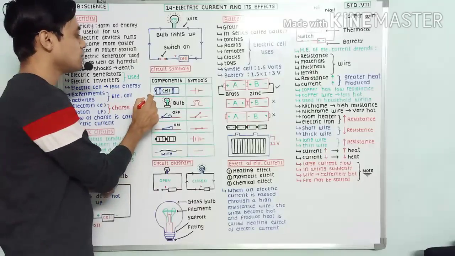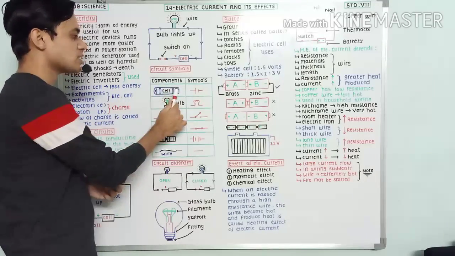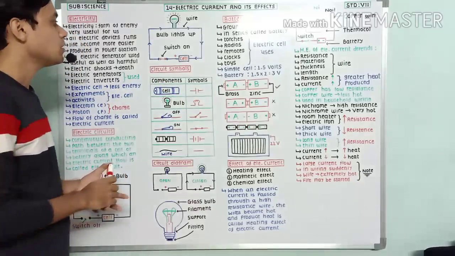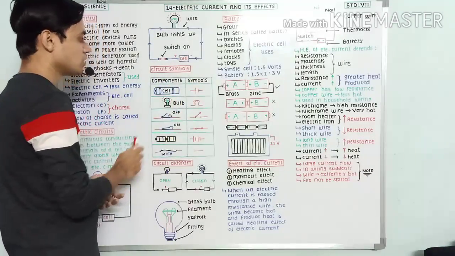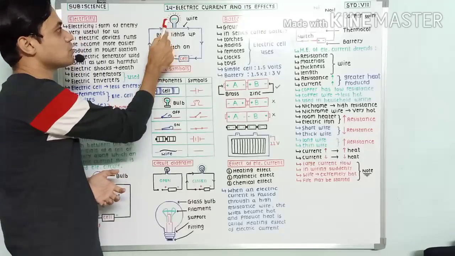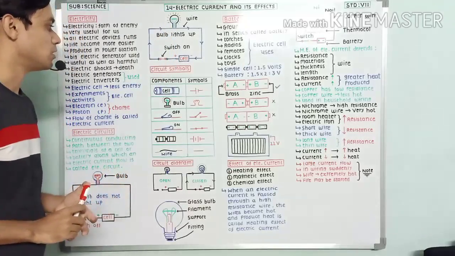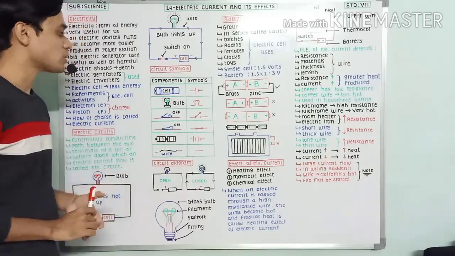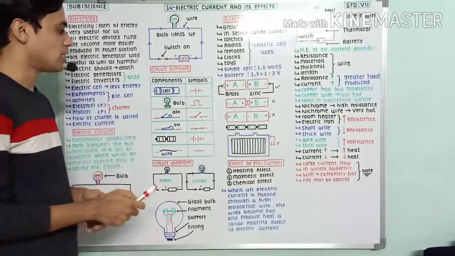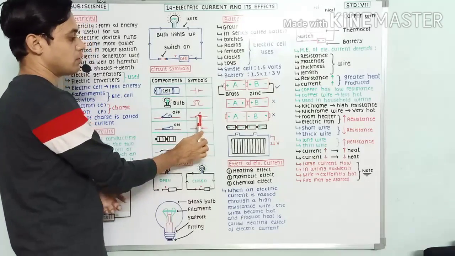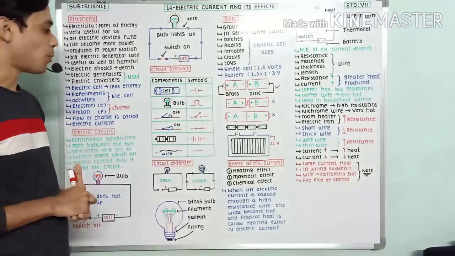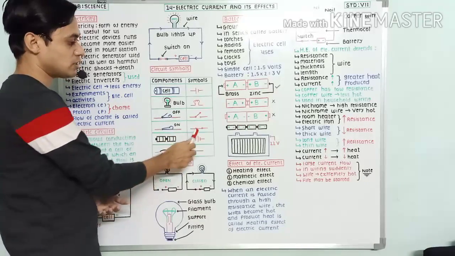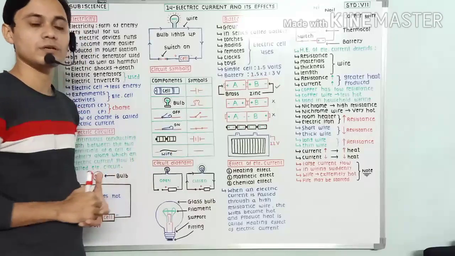First of all we see the electric cell. Now what is a cell? This is the component which is used in different kinds of circuits. The symbol of the cell is like this. Another thing is the bulb. You can see in this circuit the bulb is shown here. So the symbol of the bulb is like this. Then the switch is off, right? So here you can say the connection between the two terminals is open. So this is switch off. Now then after, switch on, you can see both terminals are connected with the conducting wire.